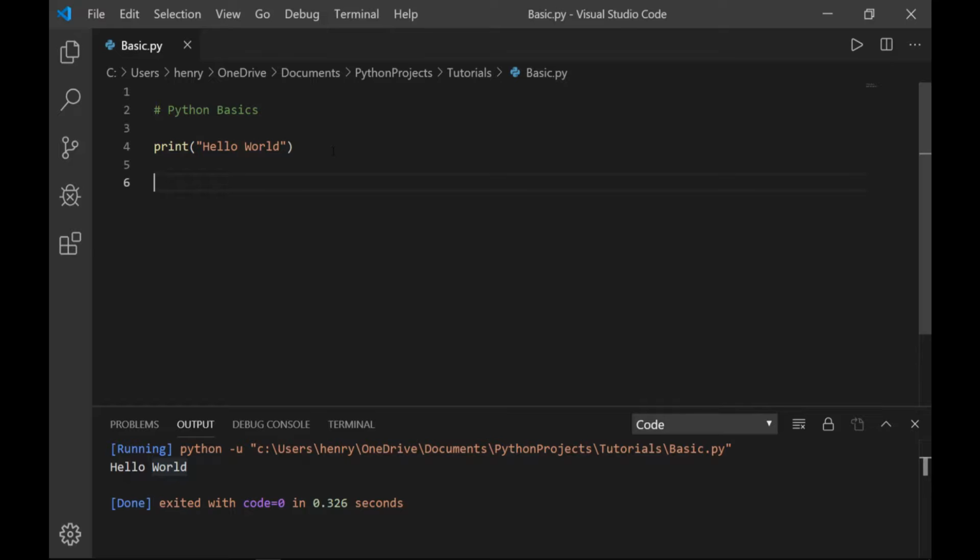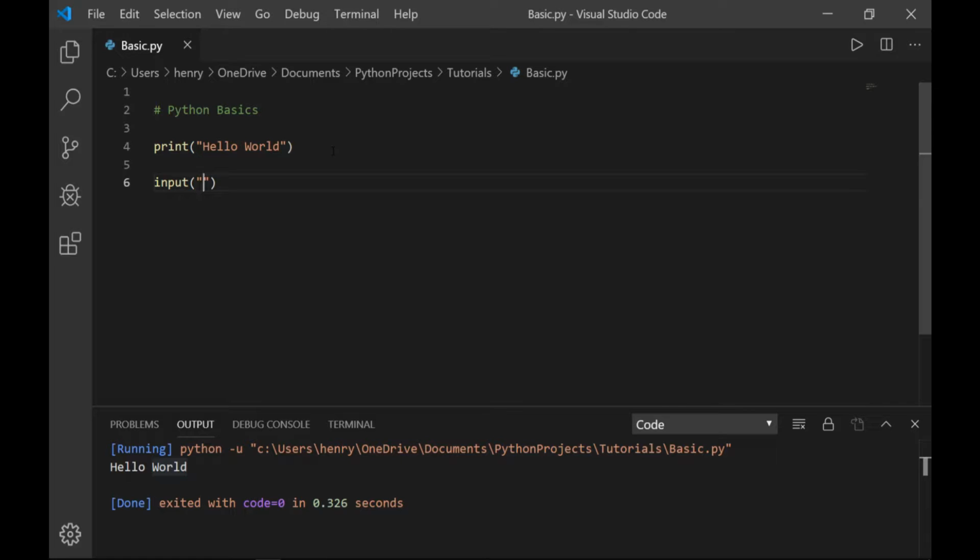There's also another function that I like to use a lot. That's the input function. With the input function you can get the input of the user, the person who's using the code, and inside the brackets you can put a prompt, a little piece of text telling them to input before you actually receive the input.